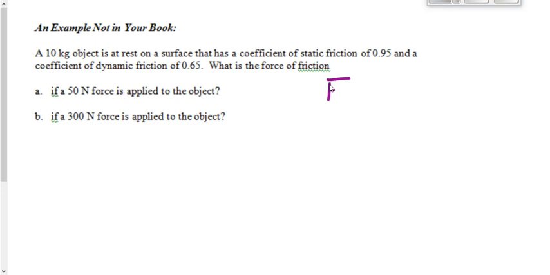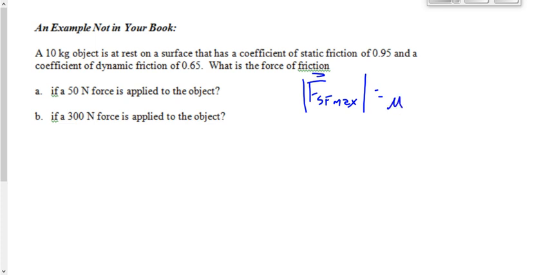Let's get the maximum force of static friction, F_s max. Okay, remember, this is not the force of friction that we're finding. This is the maximum possible force of static friction. Remember the other day when we introduced this, we kept pushing Jacob's desk? We said the maximum force of static friction on Jacob's desk was 100 newtons. That wasn't the force of friction. That was just the maximum that that stubborn frictional force could push back with. Okay, that's what we want to find right now.